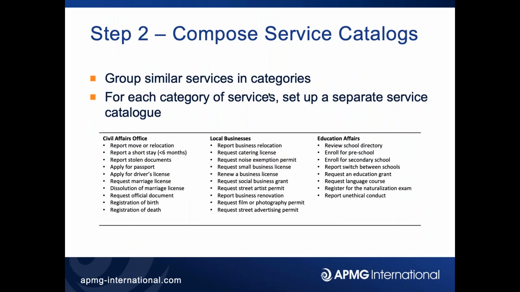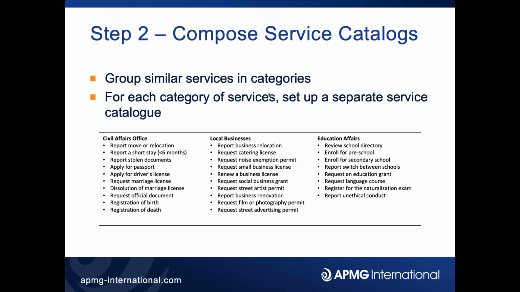In the second step, we will then look at all of the services that we will have in our catalog and group them into similar services or categories. And this is really what starts to constitute our service catalog, because you would like to have a number of different services that are all aligned and are managed, for instance, by a specific department. So here on the slide in front of you, you can see some examples of different categories of services that you might want to make available through a similar self-service portal, which will all have a different focus. And the result of that is that there will be different governmental departments that will look after that.